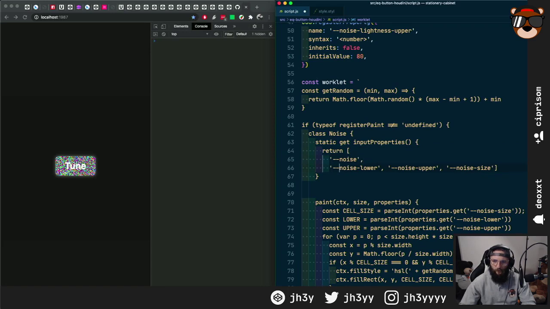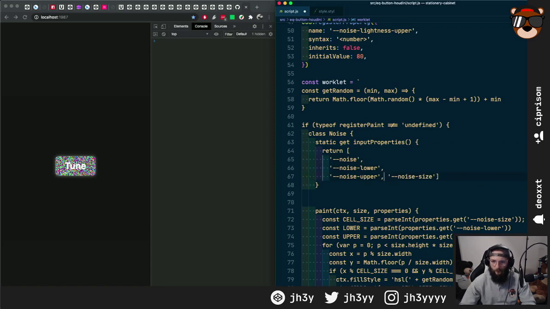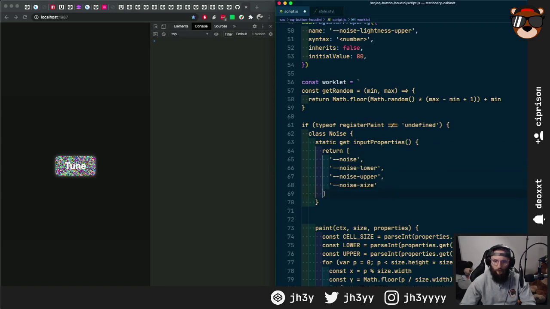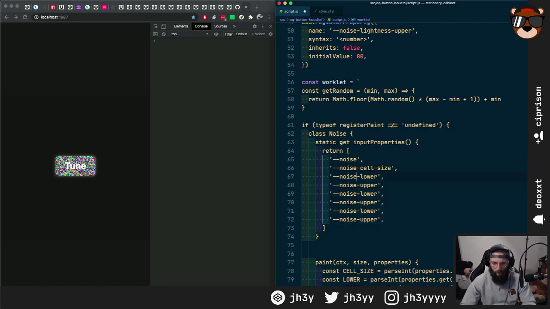Right. Now if we register them all in here, but I'm going to do it like this because I want to see them. Cell size, push that up, and then we've got lower, upper, lower, upper, lower, upper, hue, hue, saturation, saturation, lightness, lightness.